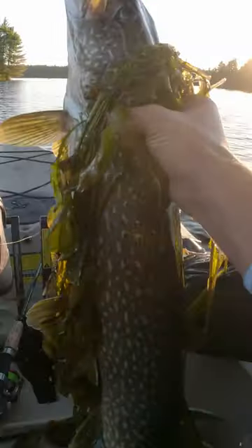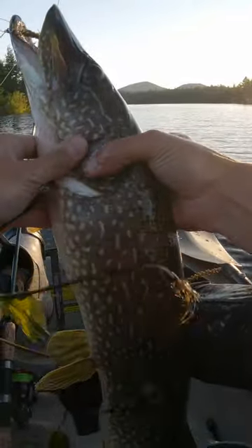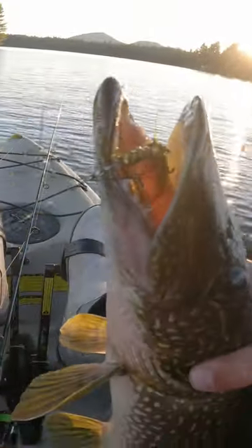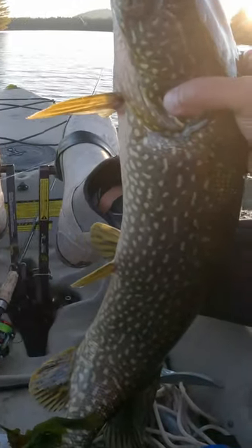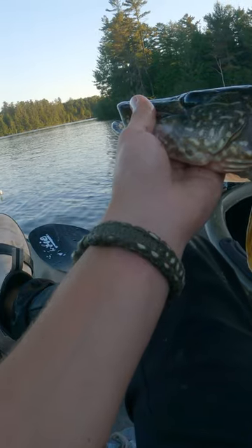The best way I like fishing for pike with this specific spike spinner is casting on the edges of these weed beds, mats, and lily pads, and just reeling in either fast, slow, or medium. It depends on where they are specifically. If you catch one and you're reeling it fast, continue to do that and continue that pattern. If you're reeling it slow and you hook into one, continue to reel it slow.